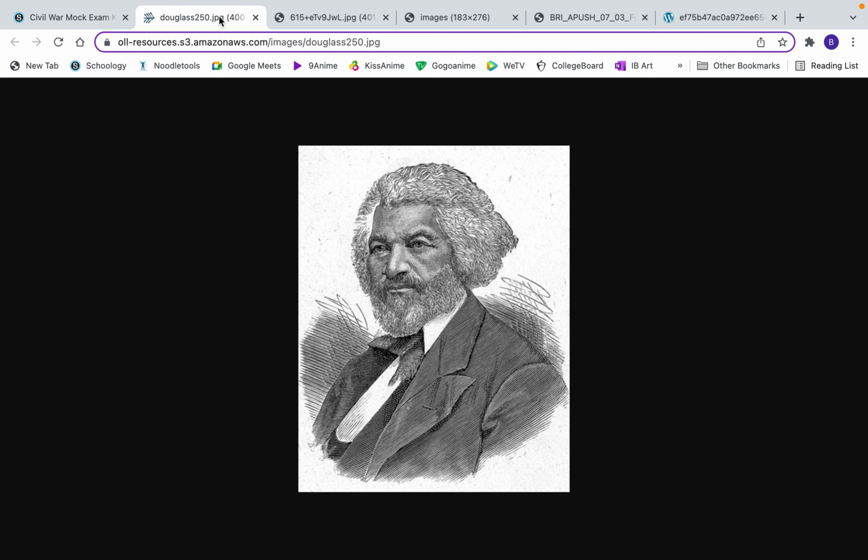So there are 4 types of abolitionists. There are the Garrisonians, the political abolitionists, the military abolitionists, and the religious abolitionists. So really, they're all going to be pretty self-explanatory except for the Garrisonians. So let's hit them first, and then we'll cycle back and hit them again.